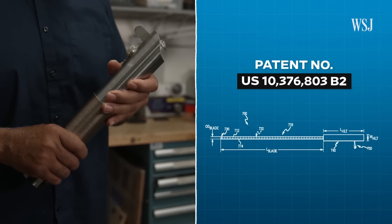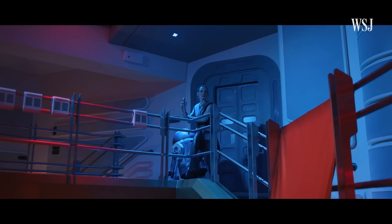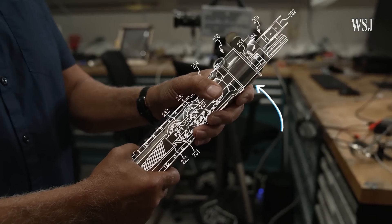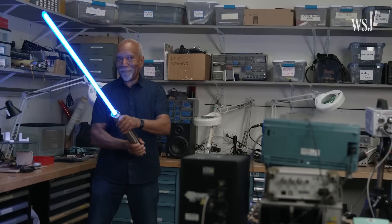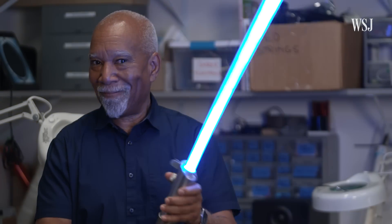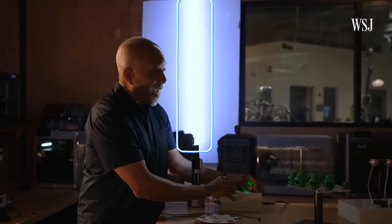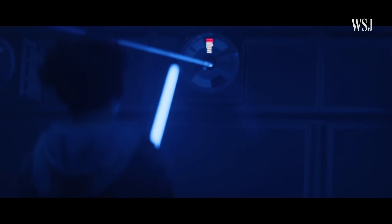This is what Smoot calls the hero lightsaber, the most realistic one Disney has ever come up with. It was used in performances at the company's immersive Star Wars hotel before it closed in 2023. The key issue was to have something that was both retractable but had the same diameter along its blade — it's really hard to do. According to the patent, a motor in the hilt activates two long plastic semi-cylinders which come together and extend, making the blade, which is then lit by a flexible strip of LEDs. This is just one of the lightsabers Smoot has worked on. Another was used in displays: I have control of what we call the penumbra, the light that is sort of ephemerally attached to the saber. He's also helped develop technology for two more, one of which guests used in real life lightsaber training.